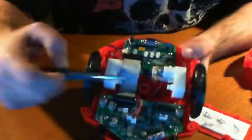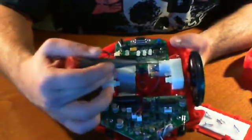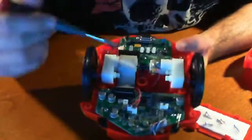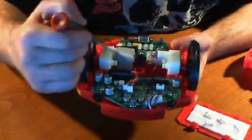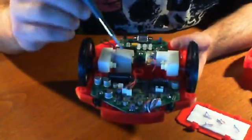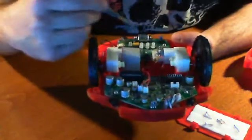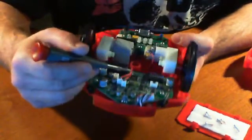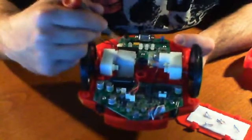So what do we have here — basically we have two standard motors. These look like you could pick them up at Radio Shack. They're similar to the kit that comes with the Tamiya kit from the DF Robot Arduino mobile platform that we've talked about quite a bit. It looks like this is all custom circuitry, but at the end of it all, the heart of this is the propeller chip right there. We have this daughterboard here that connects — this is the serial, the LEDs, and so on.